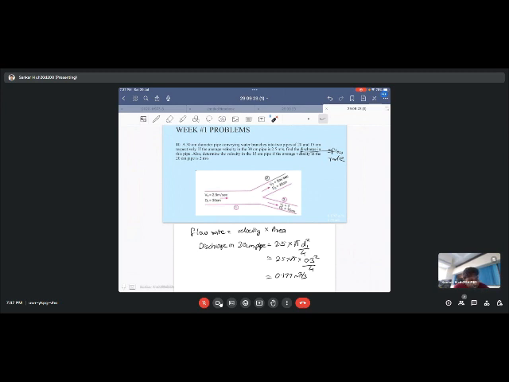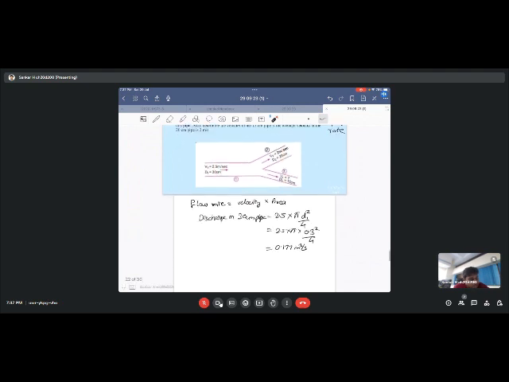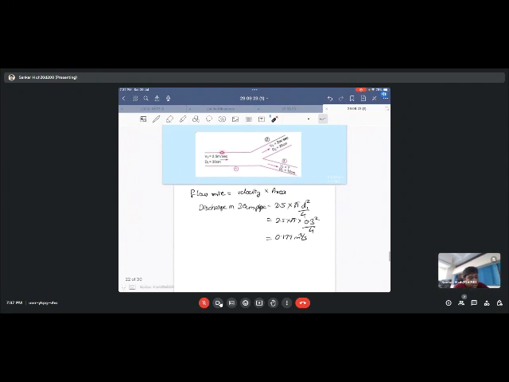Therefore, the volume does not change, or the volumetric flow rate that's coming in this pipe that gets split into these two is effectively the volume of water coming through this pipe is effectively the sum of the volume that is coming in the pipe 2 and 3. Therefore, we can write that Q1 is equal to Q2 plus Q3.